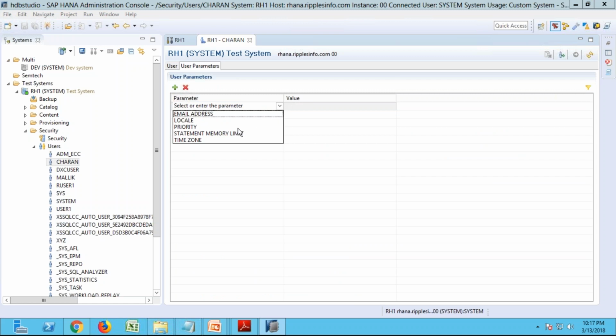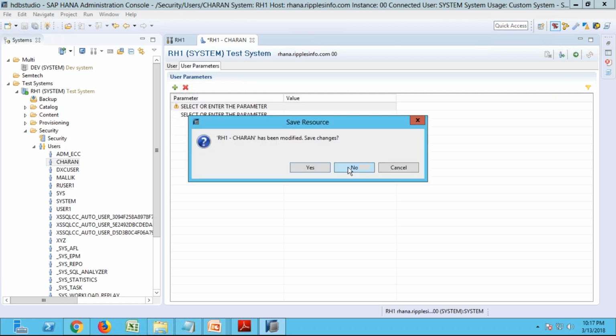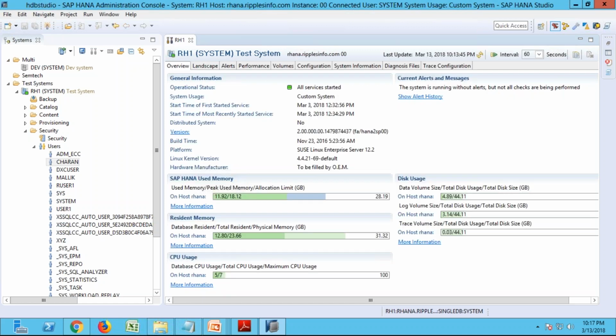One is priority and the other is statement memory limits. You can set the priority limits for these users. 0 is the lowest, 9 is the highest. So if you give more priority, when there is a waiting, the priority will be given to these user statements.